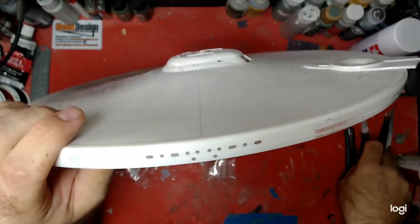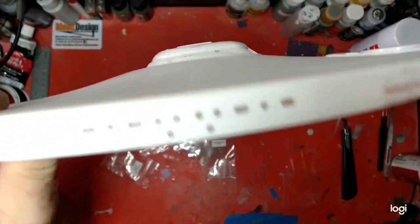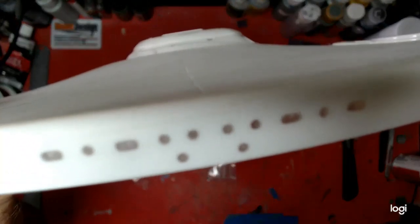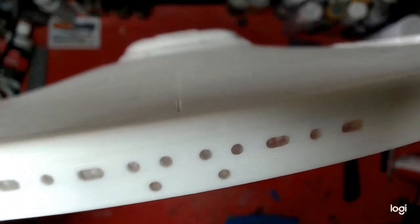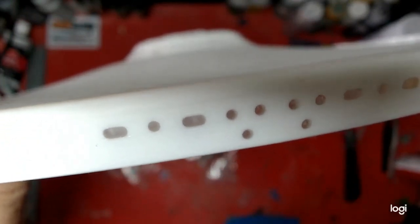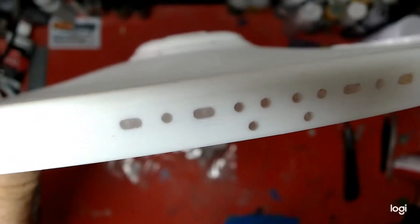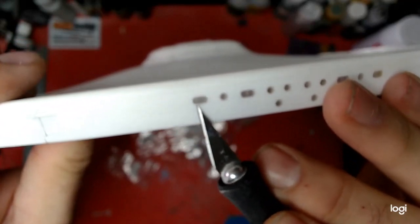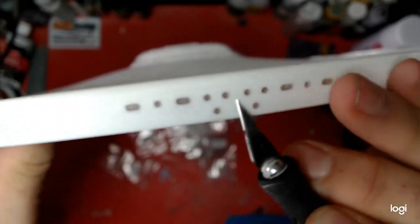I mean, you can see if the camera's picking it up and if I can get this in focus good enough. Let's see if I can get this a little bit closer and focused. I want you to be able to see what I'm talking about here. I don't know if I'm going to be able to get that focused enough and still get decent enough light on it. But I don't know if the camera's picking it up, but this window here is running into the sensor band, literally runs right up against that window, the bottom edge.